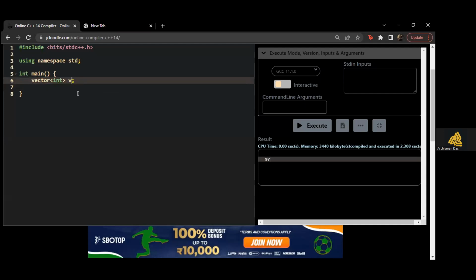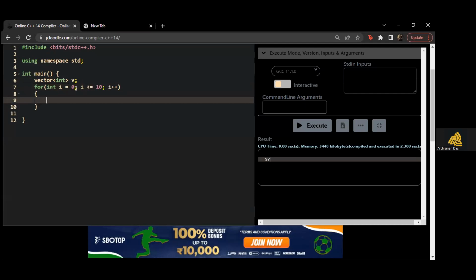Also, later on you could initialize it just the way you did for other data types. You could store values in this container this way. What you're doing is taking numbers from 0 to 10 and storing them in the container. First you define the vector, and then you push the values one by one into the container. Does this make sense?